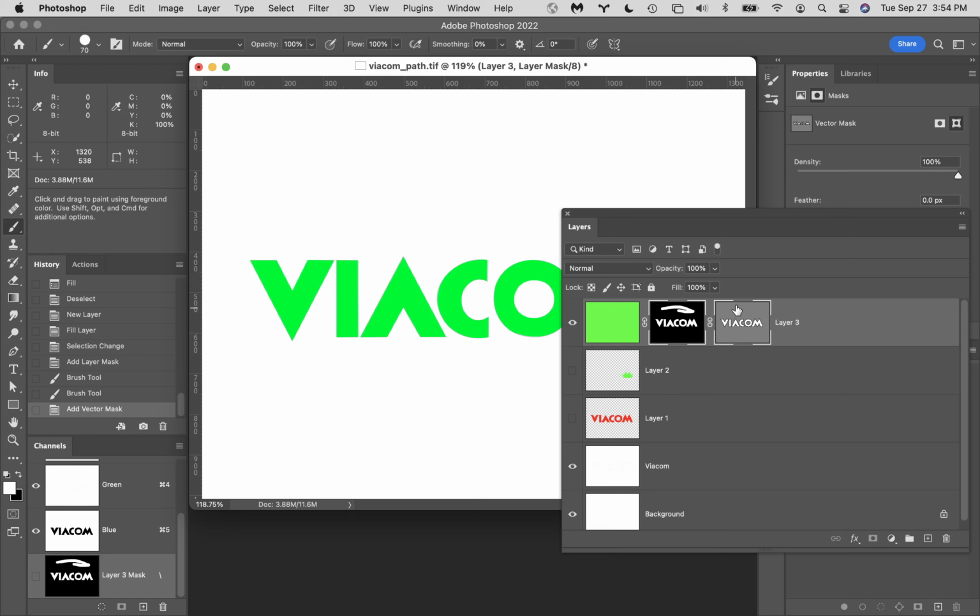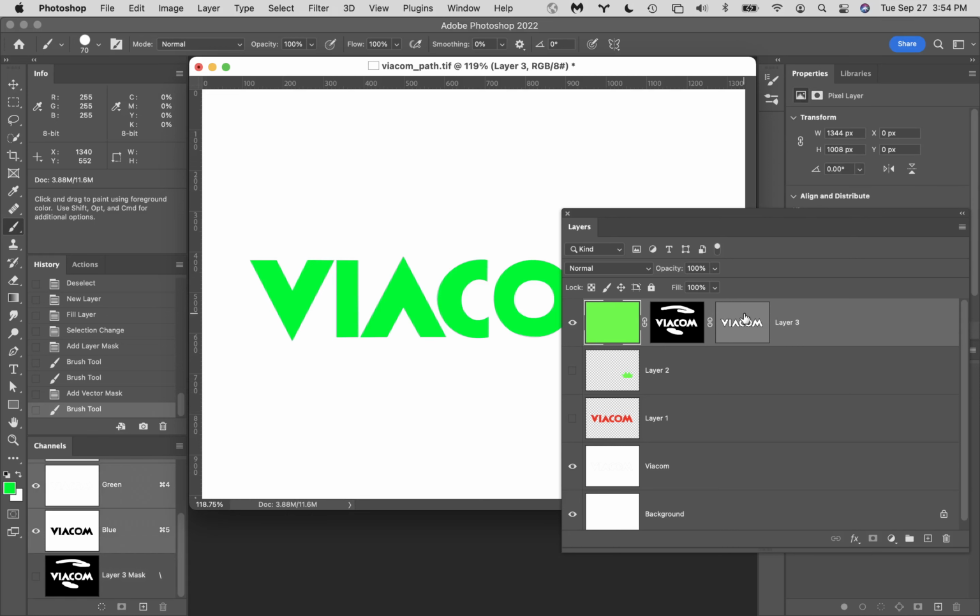You will notice now that the little white brackets are around this. If you hit the B key or you try to paint on this guy, you click and paint, it's actually doing it only on the pixel mask. It's not doing it on the Viacom part. It's only going to actually work on the pixel layer.